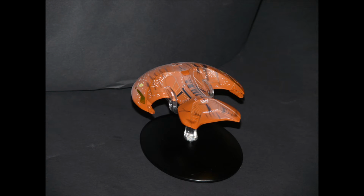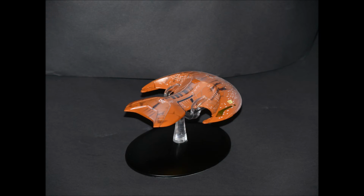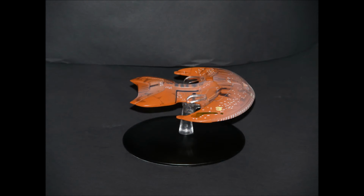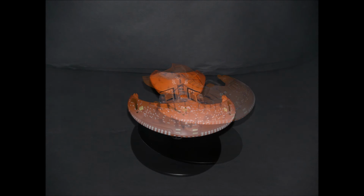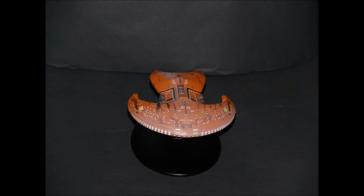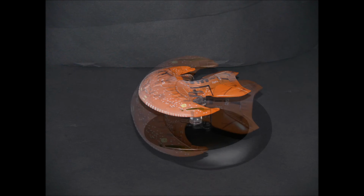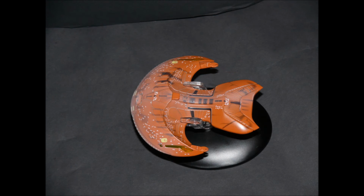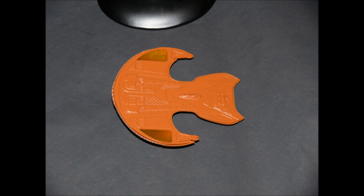So as you can see here from the photos, they did a really nice job with the paint on this. But as we've said, you can really see the white spray mist from the special effects. The moulding points are good, and it's generally a well thought out one. These pictures really do show it as it should be seen. It's quite nice to get it in this detail.